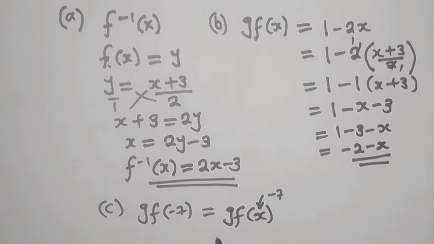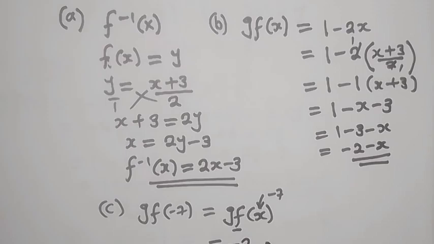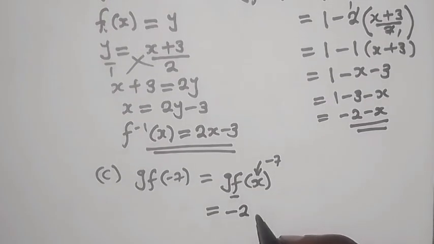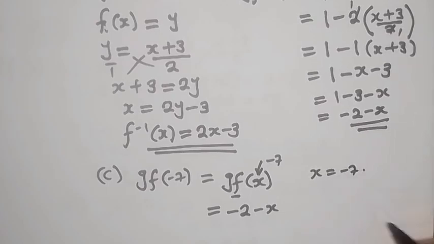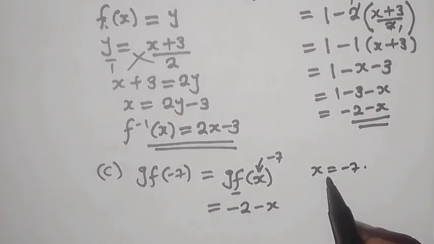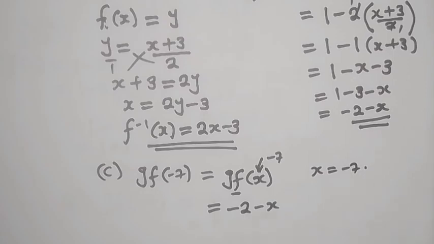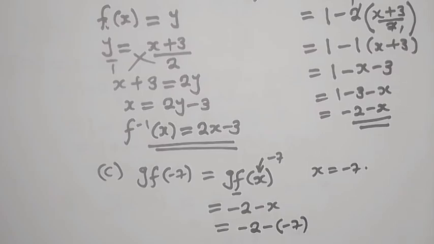So meaning, where there is what? We are going to get this of this function. So now we are going to say negative 2 minus x. Now we know that x is negative 7. So we are going to get this negative 7 and put it where there is x. So this will be negative 2 minus, open bracket, negative 7.